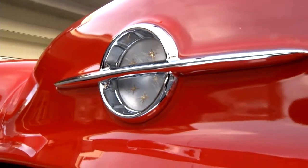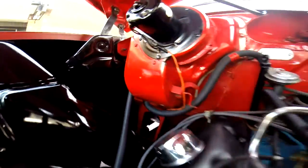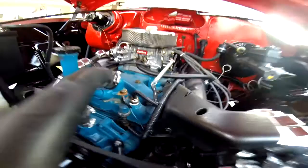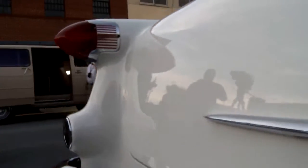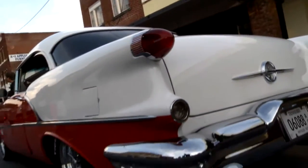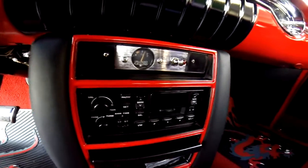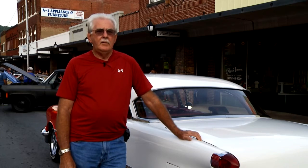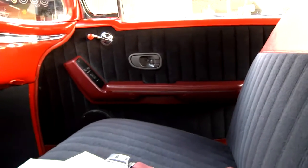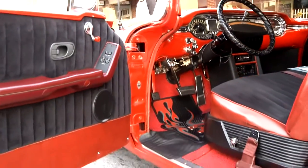It's got a Chevelle front end under it, disc brakes. It's got a 66 model Oldsmobile engine and transmission. And the rear end's stock, everything else on it's stock. Of course, this steering wheel and power steering and everything. I put new carpet in it. Naturally, putting a new top in it, I had to put new upholstery on the roof. And the rest of the inside, the seat covers and stuff had been done. I put power windows, it's got power windows on it.